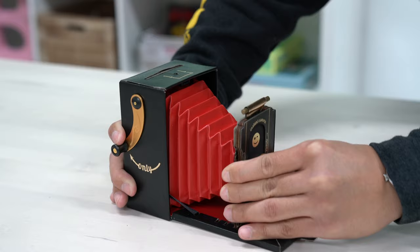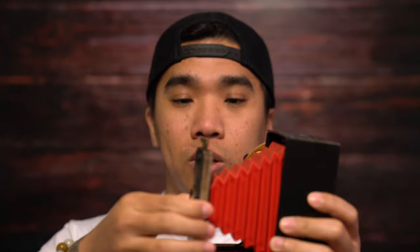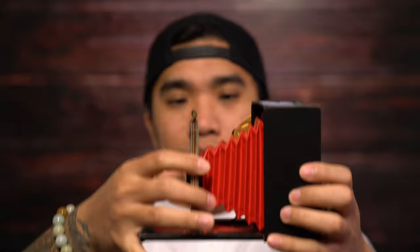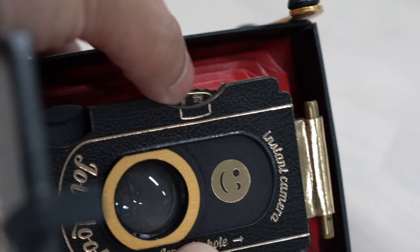The bellows themselves are also problematic. The length is just too short, or the manufacturer could have used a different material, because the bellows just do not want to stay extended — they pull everything back into the camera body. If you look up hashtag Jolly Look on Instagram you actually see people putting sticks or straws in between just to make the bellows stay extended. Next, the diaphragm or aperture-changing mechanism is just terrible. It feels very stiff and requires way too much force to adjust, and it's likely going to take damage after some use.